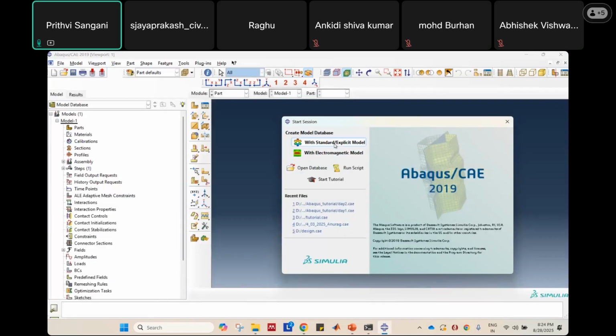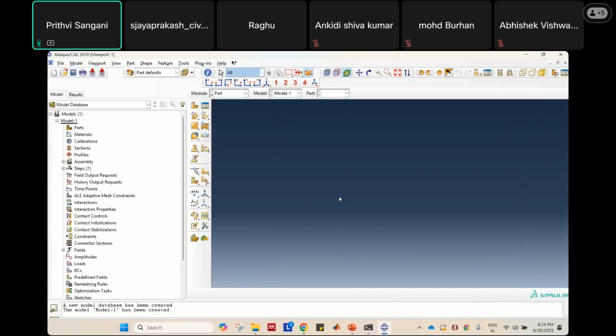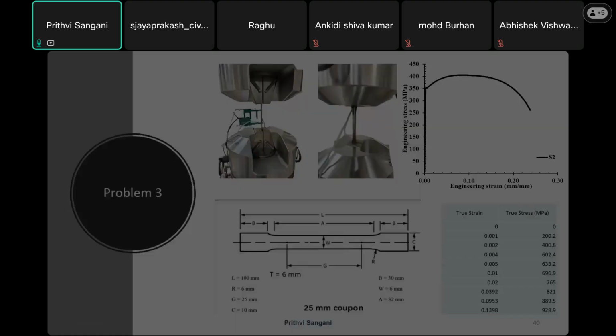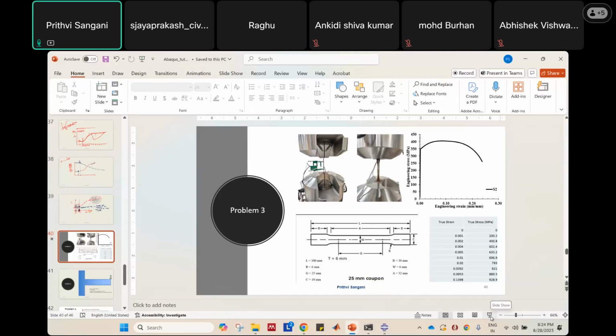My next topic which I'm planning to start is the coupon test. Today I will not model it, but I'll say what are the steps that we should do while we are modeling it. I'll give a brief background on these coupons, why and how these coupons are used, what tests we'll do using these coupons, and what outputs we are going to get from this coupon test. Then we'll discuss why we need to model these coupons, and then we'll see how it is modeled.